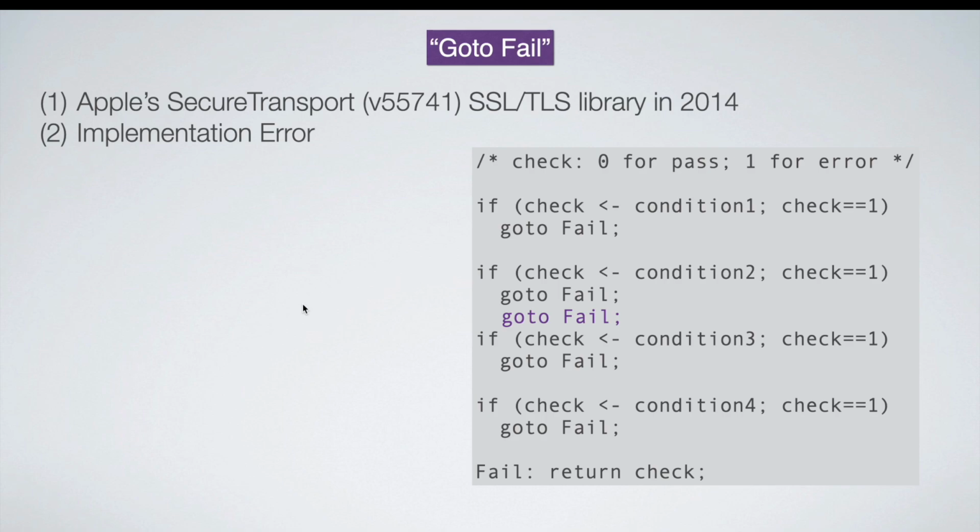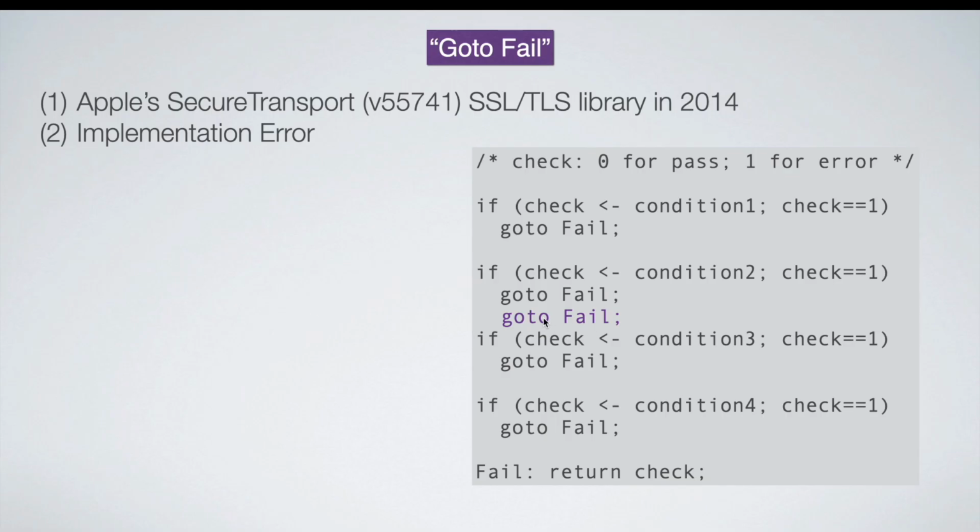So it looked like someone maybe made a copy and paste error. They were copy and pasting a bunch of stuff, and they accidentally put in an extra goto fail. Or it looks like someone was being very, very clever, and they knew that this is the kind of thing that wouldn't raise alarms, but is actually a very devastating thing to do.